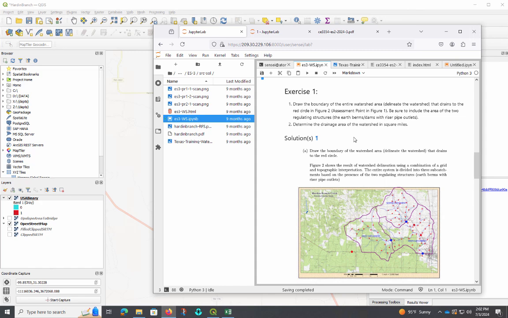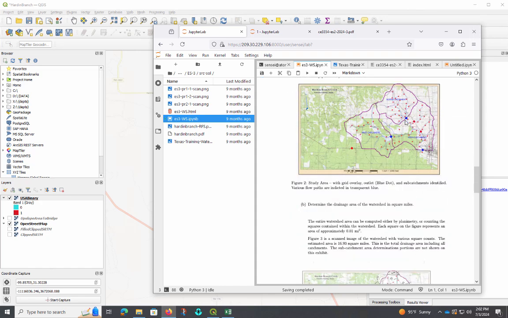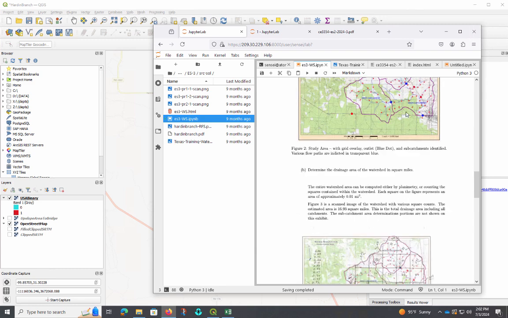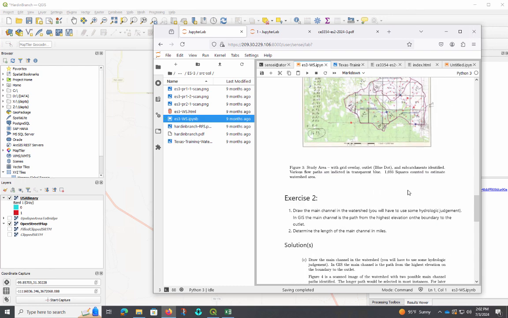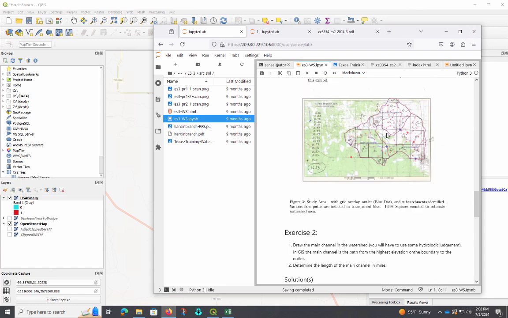So the same background maps, and when you're doing it by hand, you can see that someone's drawn these drainage networks by themselves and then created a boundary, and then finally counted the number of cells in an arbitrary grid to get the watershed area on this hand-drawn map.